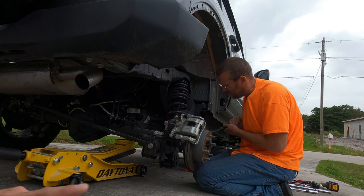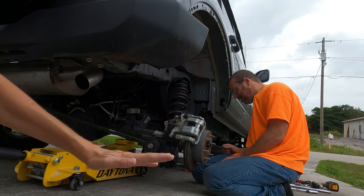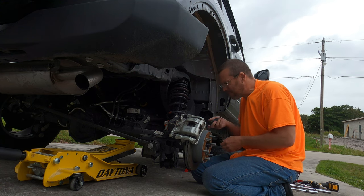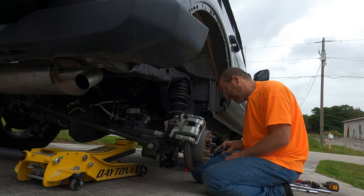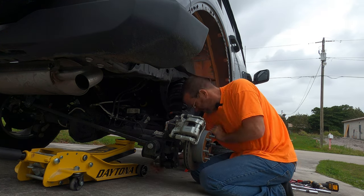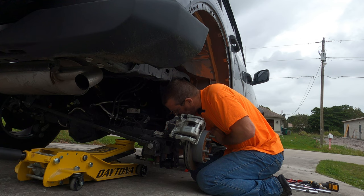Yeah, so underneath where that bolt's at, it's not straight, it's like this. That's why the jack was in the way. A little bit of persuasion.